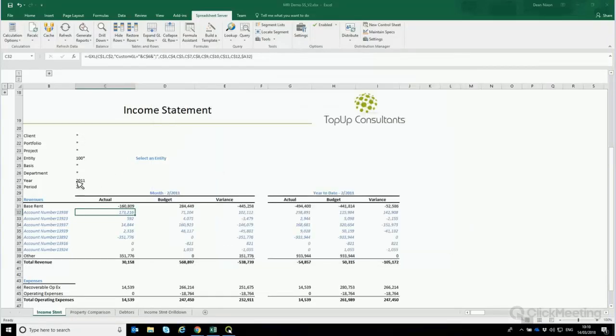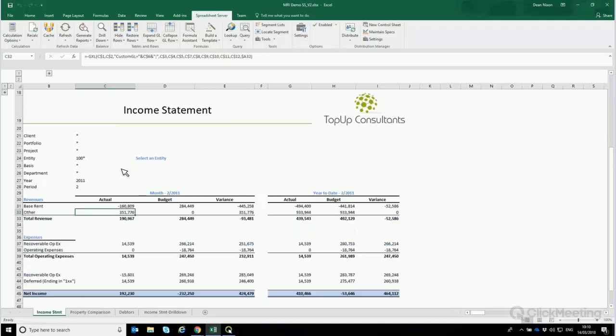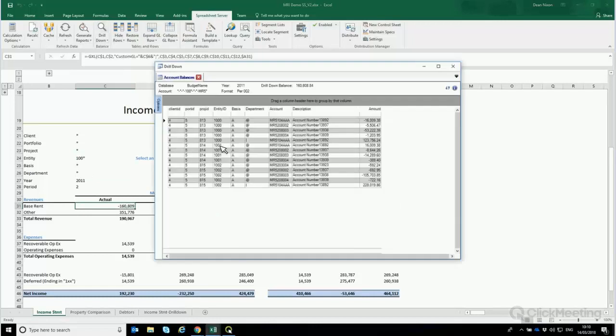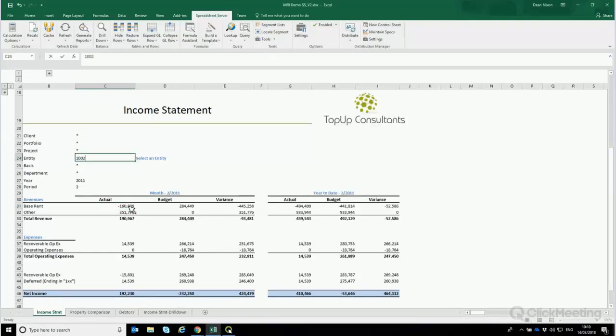Now, one thing you may notice as well is that where I'm having, for instance, client, portfolio, and even in the case of entity, I'm using a star after my selection there. And what that star enables is actually a wildcard. Now, the wildcard allows us to make use of fuzzy searching within our data. What I mean by that is I'm saying, show me all the entities that begin with 100. So if I look back at my drill down, I can see that I have lots of entities here that are 1000, 1001, 1002. And that's because I'm using the 100 star. Obviously, if I just want to look at, say, the 1002 entity, I can key that in. I'll just have that one particular piece of information coming through.